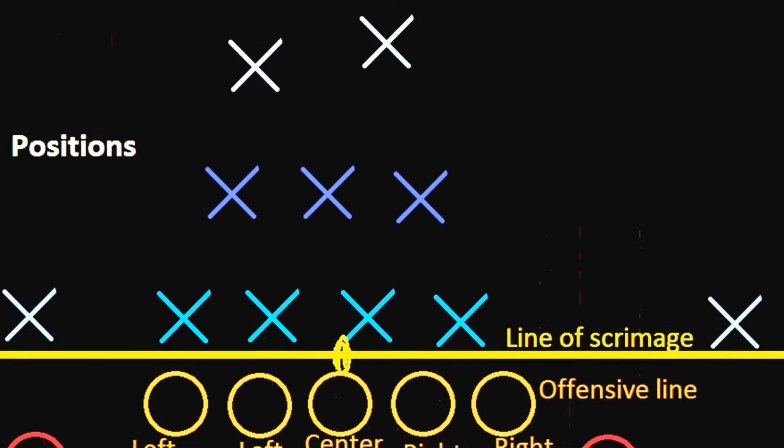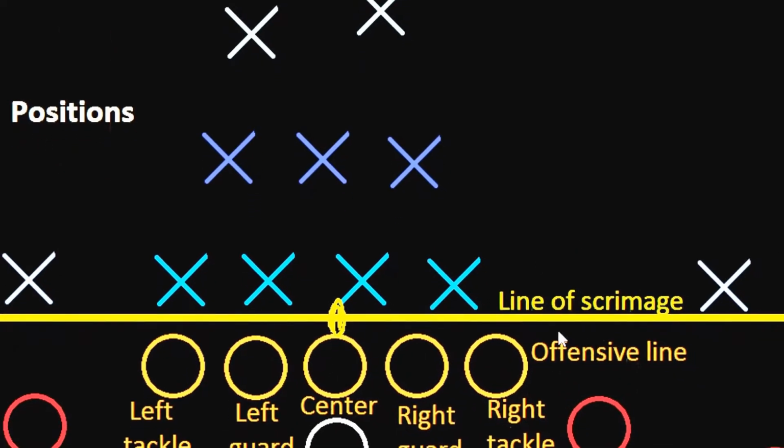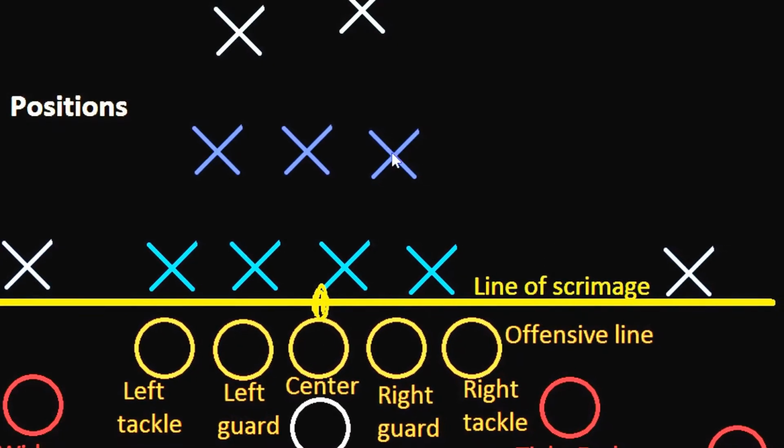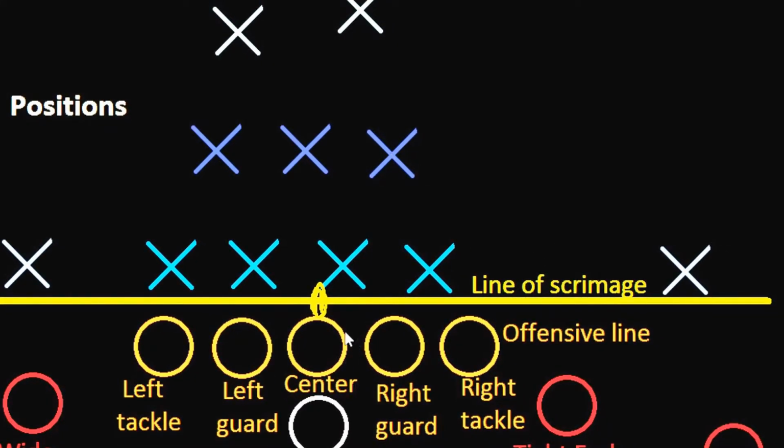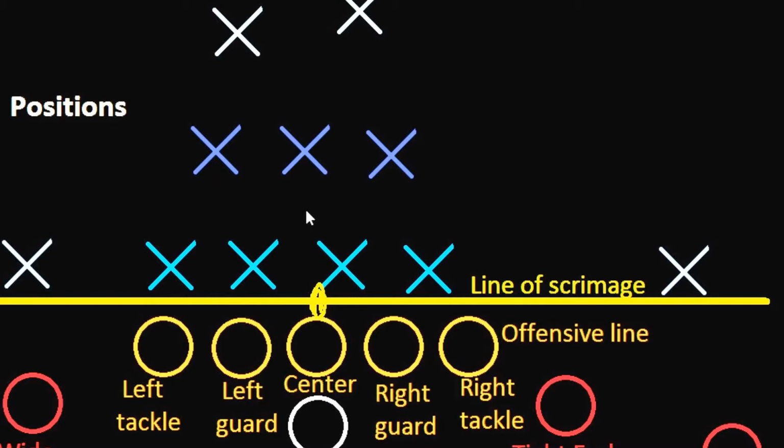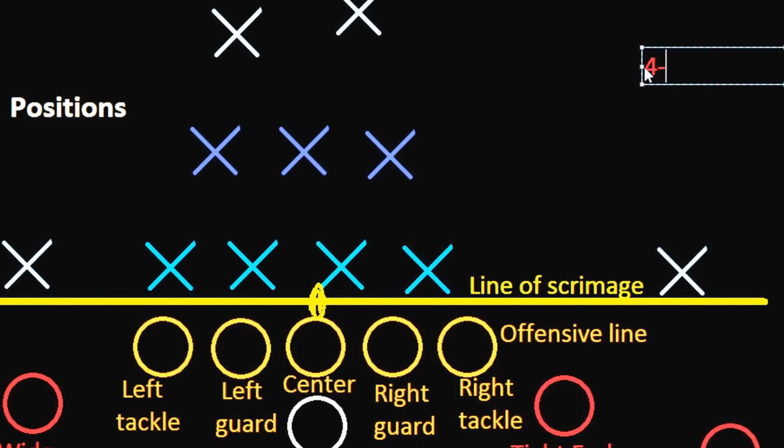Moving to defense now, we're going to see opposite the offense on the line of scrimmage. They're lined up in a little different way because their goal is to try to tackle these guys on the offense, whoever has the ball. And so again, this is just like the offense. They're not required to line up in this way, but they are currently lined up in what is called a 4-3 defense. And so let's look at where these numbers come from.